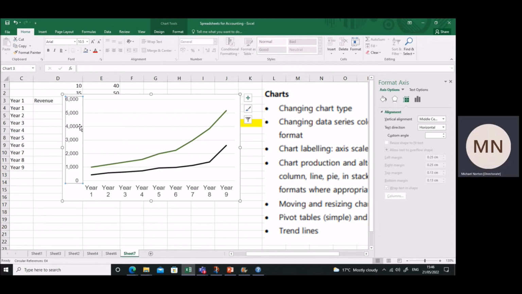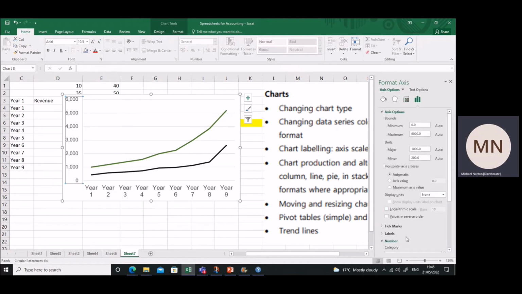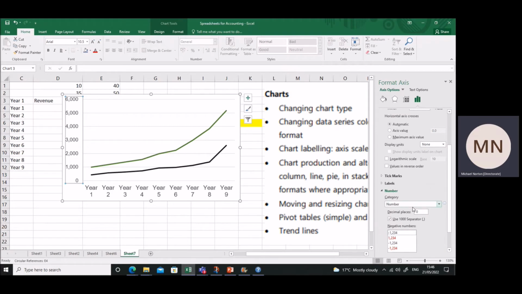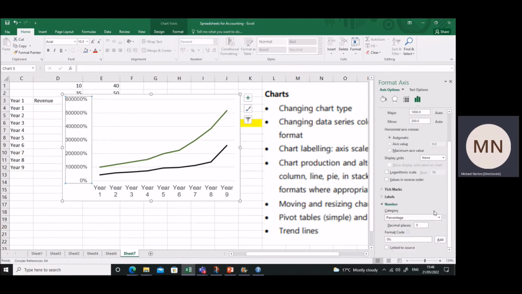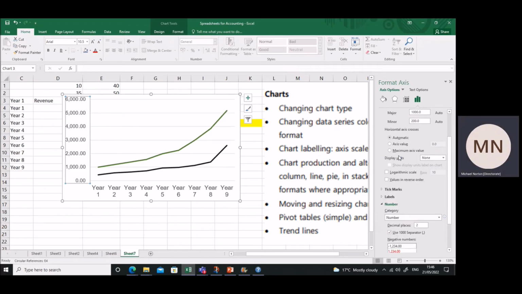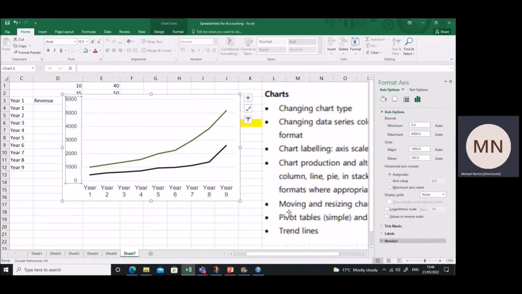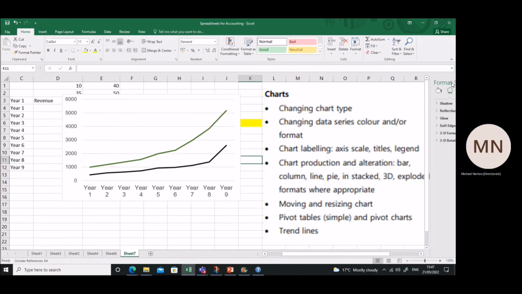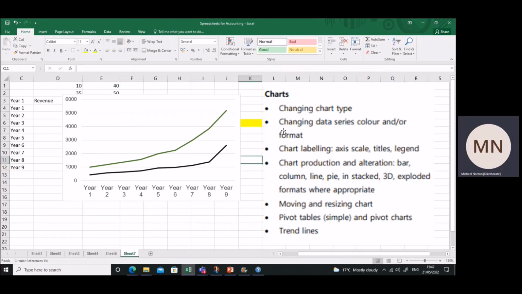Now let's say instead I'm wanting to format the axis, and up comes our format axis here, and I want to change the numbers. As we've done in the previous one, I'm going to use our formatting of numbers. We'll change that to percentages for some strange reason. We'll go for percentages, dates will give us whatever those dates were. If you remember, a number one is a day, and let's flip back to numbers here. Okay, and we've got the comma separators if you wanted them in there, but we'll have no decimal places. Okay, so close this one up. So change the data series, color, and/or format. Yep, so we formatted away there.